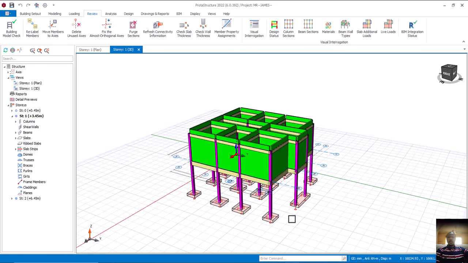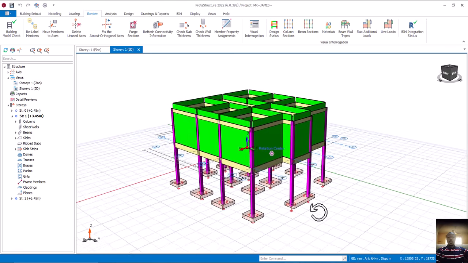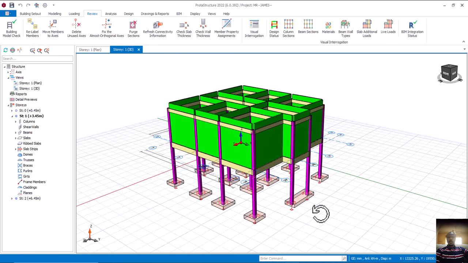When you talk of hinging, it is a connection that allows rotation at a member end while preventing the transfer of bending moment through that connection. So can you see it now? I'm taking it again: when you talk of hinging, what does it mean? It's a connection that allows rotation at a member end while preventing the transfer of bending moment through that connection. So that is the meaning of a hinge.